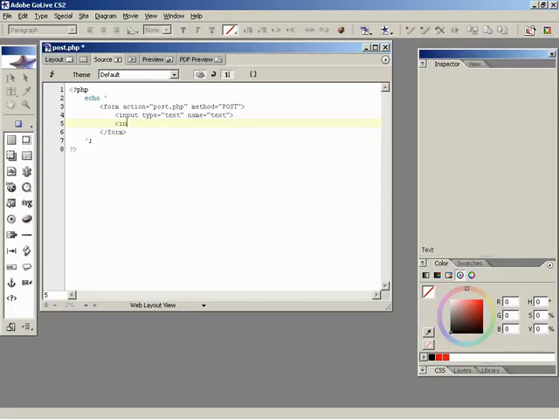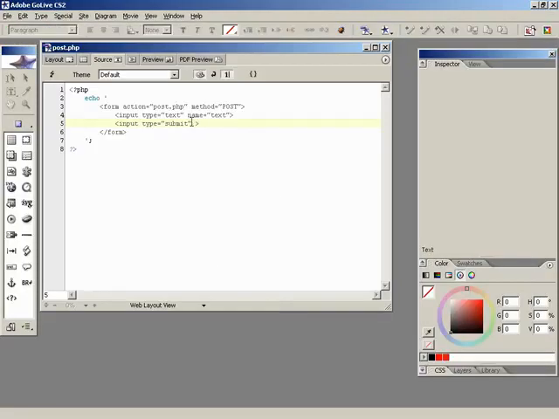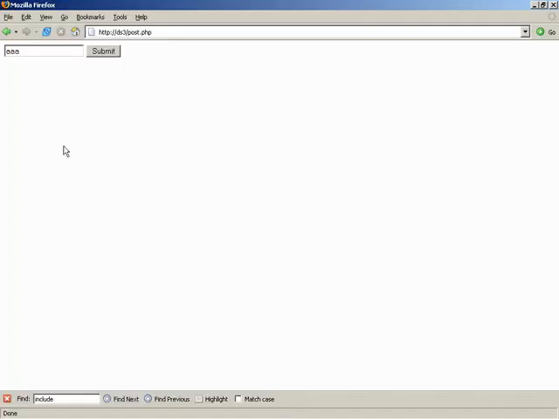So we'll say input type equals submit, and leave it at that. So what does that do? Now we have a submit query. Let's say we want to change the text of that button. So we'll change its value to just say submit instead of submit query. So there we have a submit button.